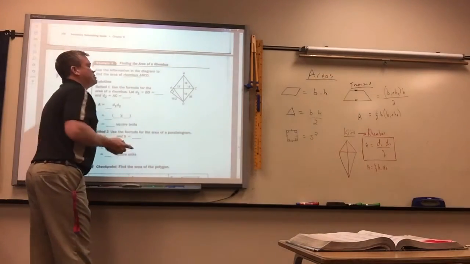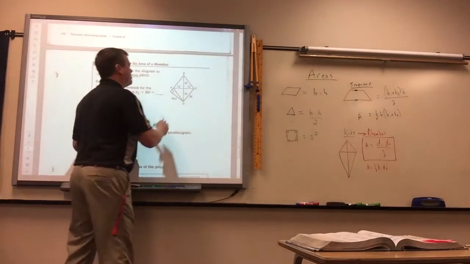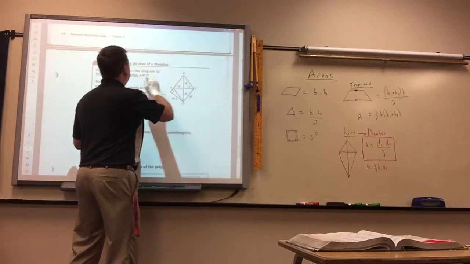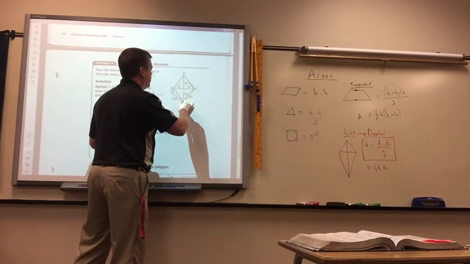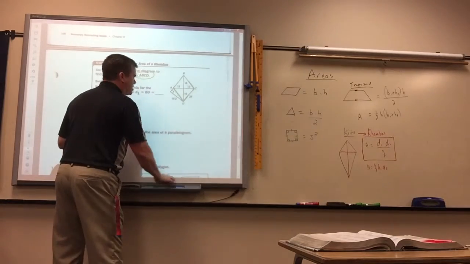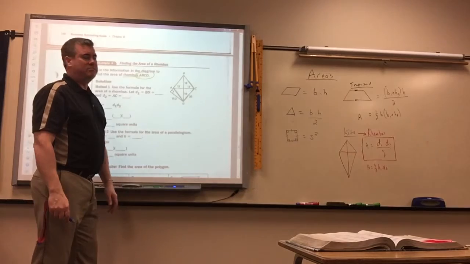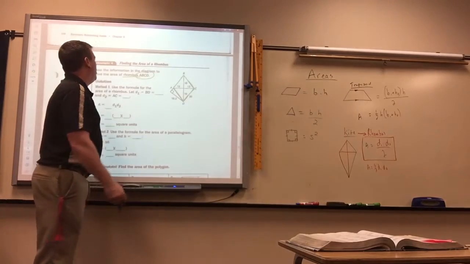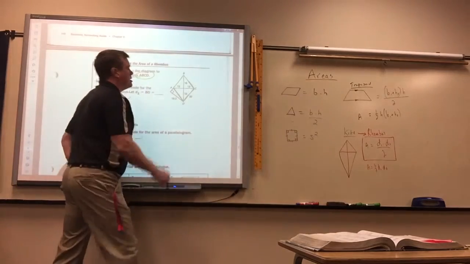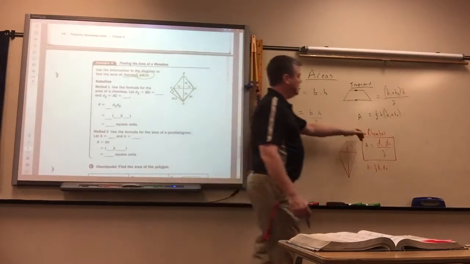Rhombus. A rhombus is a parallelogram, so you could just go base times height, but sometimes they don't give us that. Now this rhombus is ABCD. And they threw this on here to confuse you, right? You don't need it. It's nothing we need right there. So, to find the area of a rhombus, we don't know the base or the height, so don't forget you can use this formula.